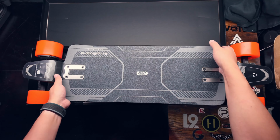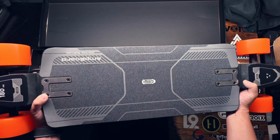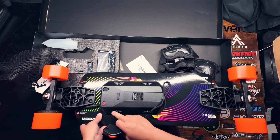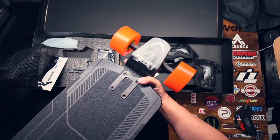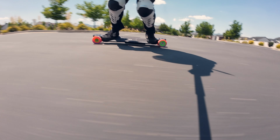Oh, this thing is light. These are elbow pads. Here. Because of how low this board sits. And the charger is 1.5 amps.